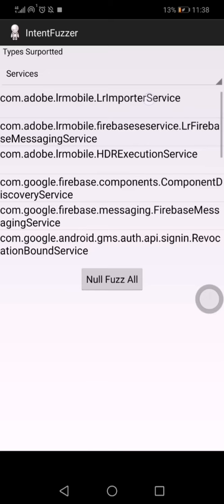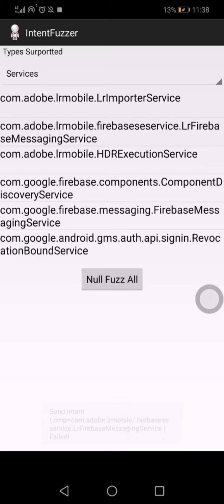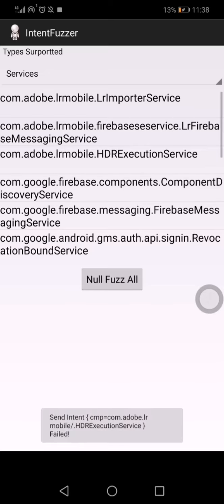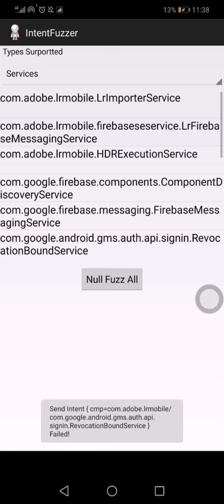As we can see here, send intent failed for LR import services, LR Firebase messaging services, HDR execution services is failed, component discovery services is failed, Firebase messaging services, and revocation bound services. Also, send intent is failed.